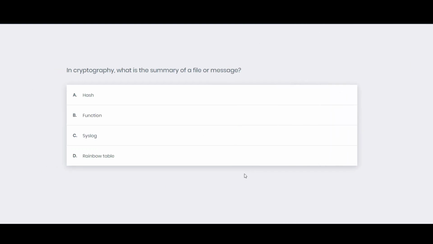In cryptography, what is the summary of a file or message? I go for hash. Yes, that's an easy one. What is MD5 susceptible to?